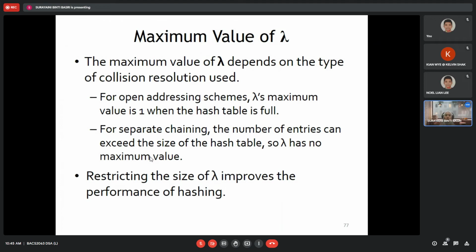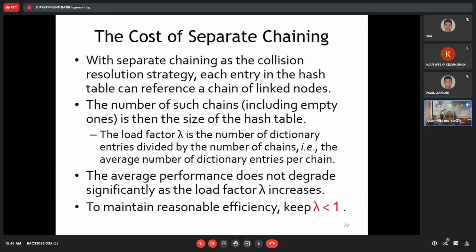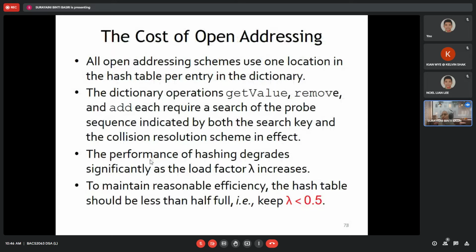Okay, so restricting the size of lambda improves the performance of hashing. This is what it means by restricting the size of lambda. All open addressing schemes use one location in the hash table per entry in the dictionary.